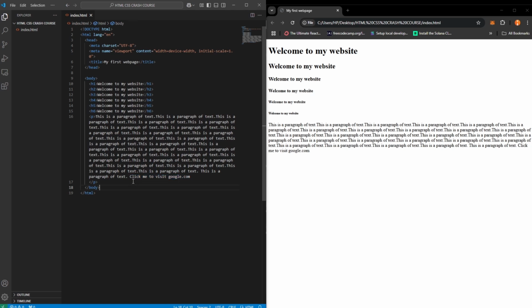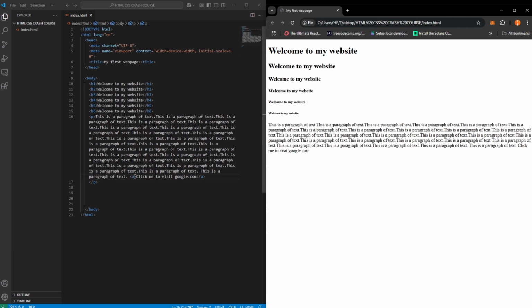You do it with the A tag. Now let me do the structure of the A tag before we use it on our stuff. So A, as you guessed, right? Whatever text you want them to be able to click will be inside the A tag. The beautiful thing is that the A tag can be inside the paragraph too. So I'm going to copy this text and also paste it inside here, right? Now, if I press Ctrl S and reload, you see nothing. You still can't click anything, right?